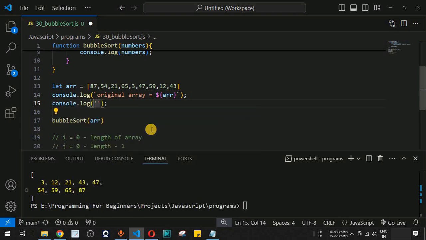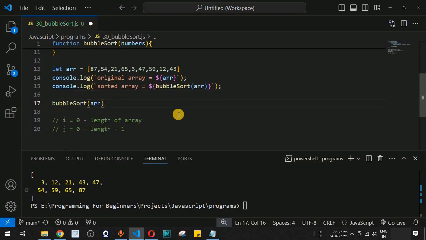Once again we will provide the console.log statement, with the backtick character, followed by sorted array, it is equal to, and this time we have to call the bubble sort function. Inside the dollar symbol followed by open and close curly braces, we will provide the bubble sort function call, and let me just remove the function call from here.